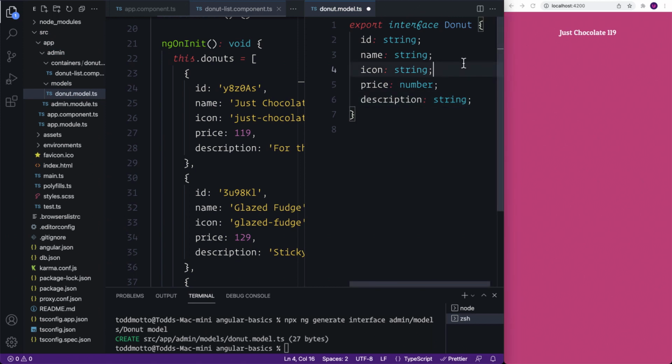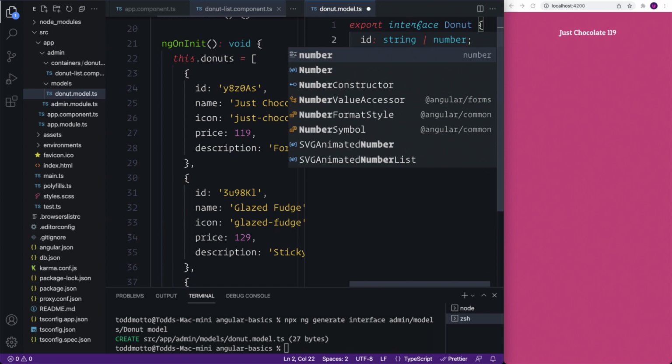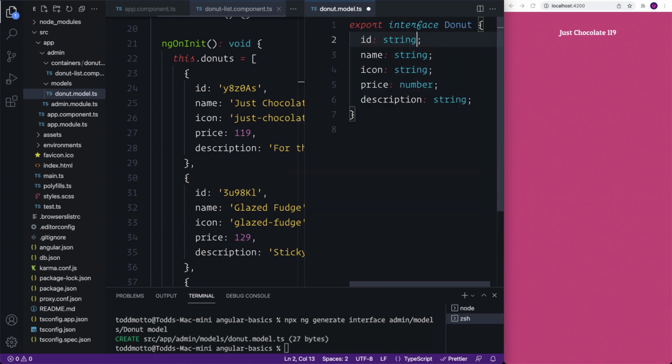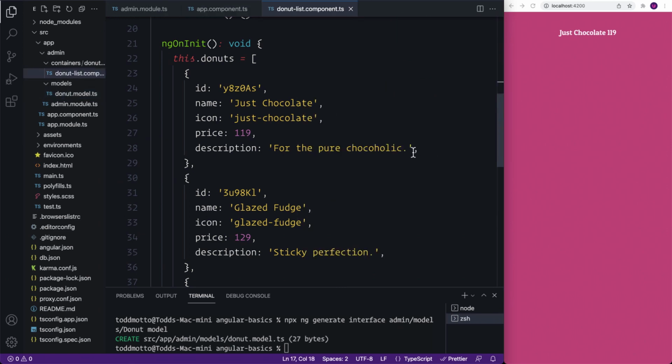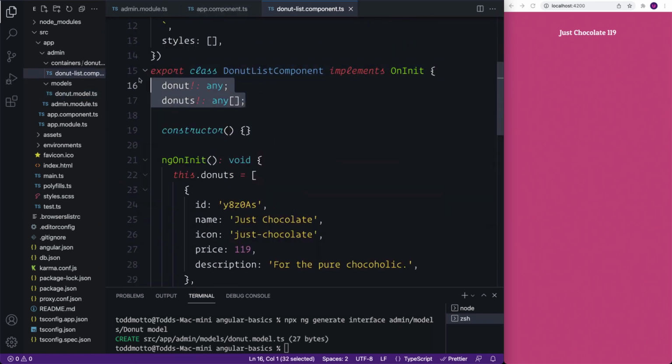And that is all we need to do. We just declare a footprint of what our data structure looks like and the particular types. If we want to potentially expect 2 different types, we can in fact say that. We could say we're expecting a string or perhaps a number. But this is a bit more advanced TypeScript and we don't really need to worry about it right now with our Angular development. With this in mind, let's save this out and we want to now import this donut interface. We can then add this to our component class and get some nice type safety.